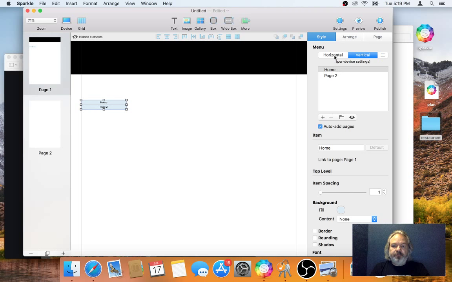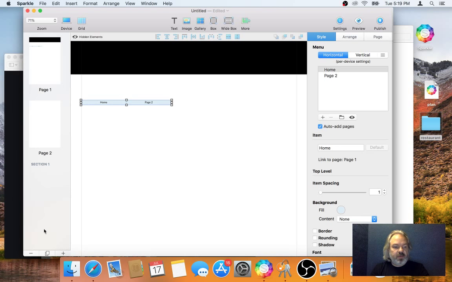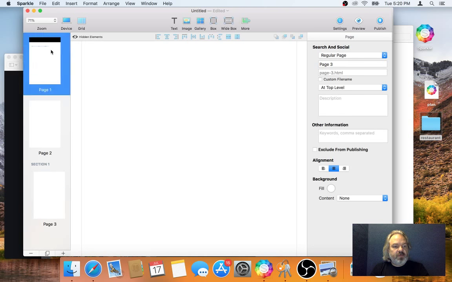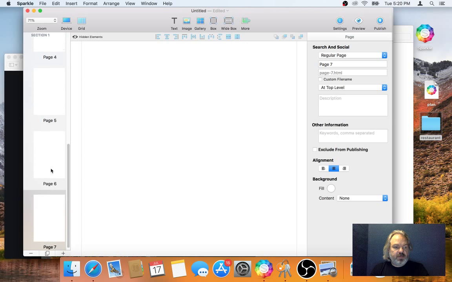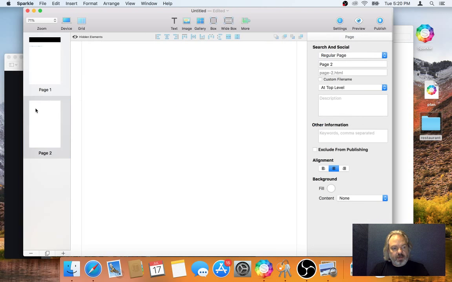But for a classic menu that extends horizontally, you very quickly run out of space. So, for example, one case where you do not run out of space for a horizontal menu is if you add a page inside a section. So say I add a page in section 1. This becomes a sub-menu here. So if I add a few pages inside this section here, you can see it did not extend horizontally because all the pages were automatically added within a section, which is the section sub-menu. However, this is not something we're building now.